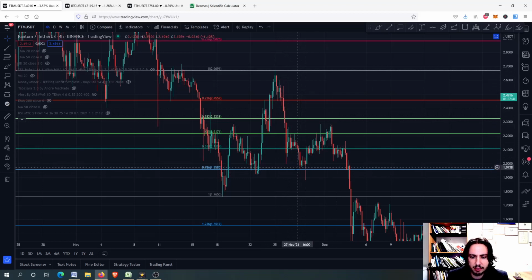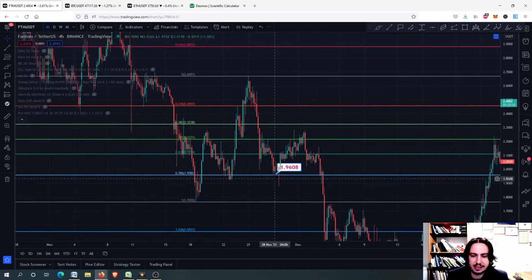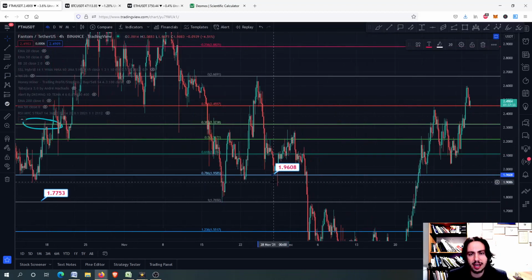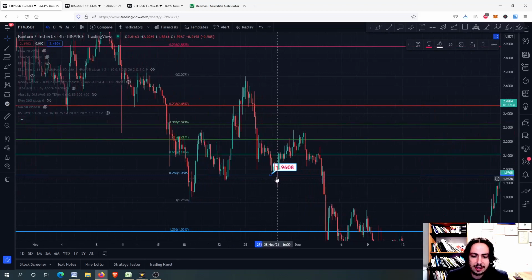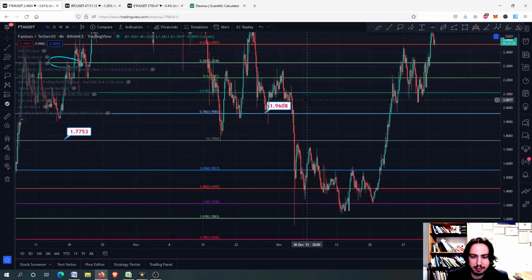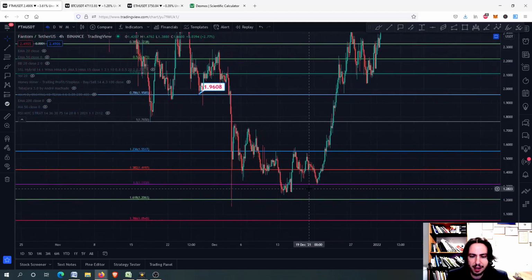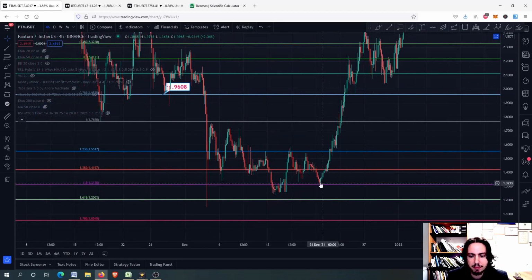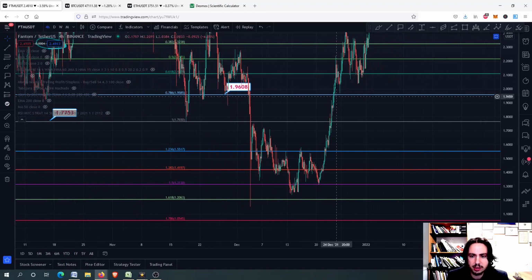You can see that we went to the 0.786 here. Usually the 0.786 is a great entry price once we have a downtrend. And you can see that we stopped around there and we had a buying pressure till the 2.27. But then we collapsed and went even lower. The best part here was that we found buying pressure on the 1.5, and from there we were just going even higher.